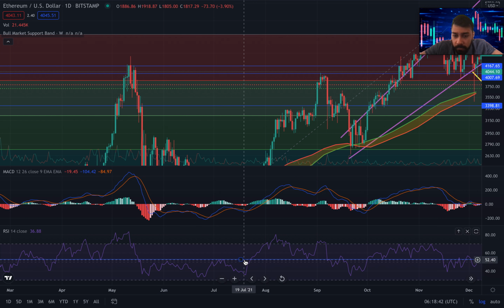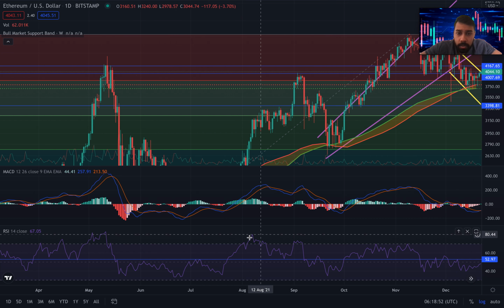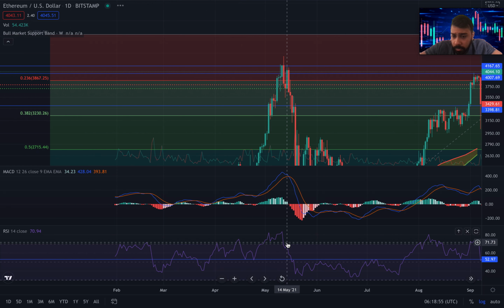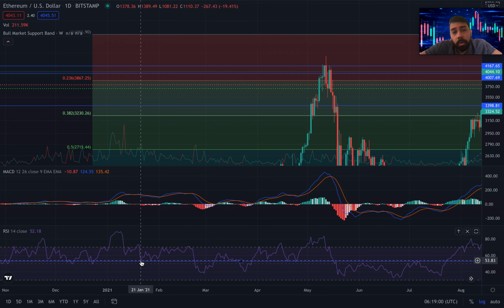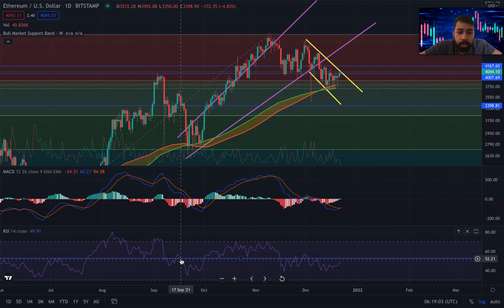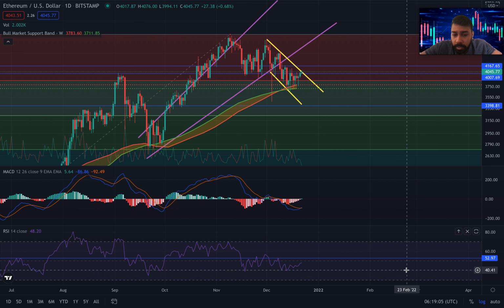However, also note that as we broke the downtrend and as we broke this resistance, the next leg up was massive. Over time you can see that it did hold support during all our run ups. So that's what we are looking for right now. RSI right now is at 48.20. What we want to see is it get up above 50 to 52.97, hold it as support, and then we go up, right? That's Ethereum.